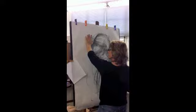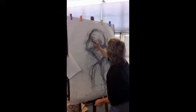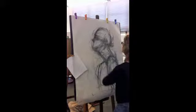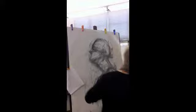There. I'm just going to use my hand. Here comes the nose. So you can use all your tools. This whole basin here, including the wing, is a darker value. That's one of the joys of using charcoal.